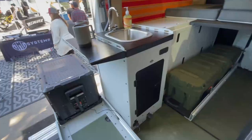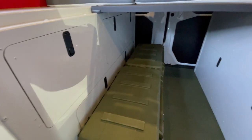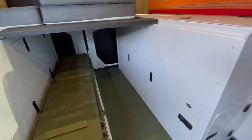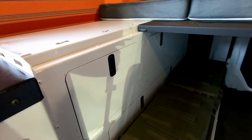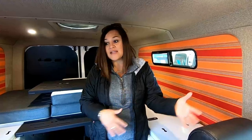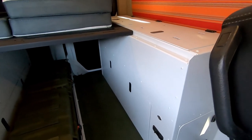Hi, I'm Deseree with Lost Highway Customs. We do interior components — we have fender boxes in tall and dinette sizes, galleys, and overhead cabinets. They're all lightweight and very durable. We have dealers and installers all throughout the United States, and we also do installs and interior build-outs as well. If you bring your van to us, we can install all of our components whether you choose the slimline galley or the pedestal galley — we have several different options to fit your needs.